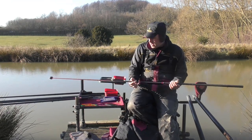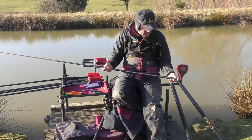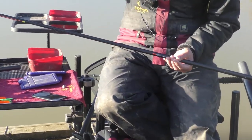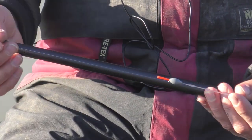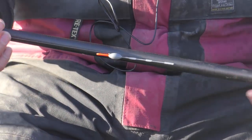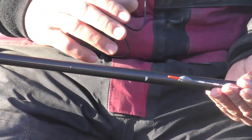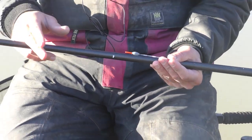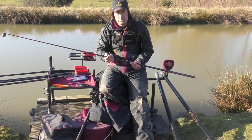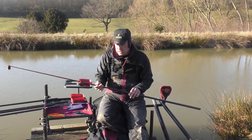The other rig I've set up is a maggot rig, for three quarters of the way over. It's only probably two and a half to three foot deep. It's a similar float to what I use for pushing across into the grass - a nice float that I can see, because you have to be able to see tiny little indications this time of year. It's on the same material, 0.15 mainline. I like a nice robust mainline because it's stiff and reduces tangles, and it makes my rigs versatile - using 0.15 doesn't mean I've got to just use them from October till March, I can actually get these rigs out in the summertime.